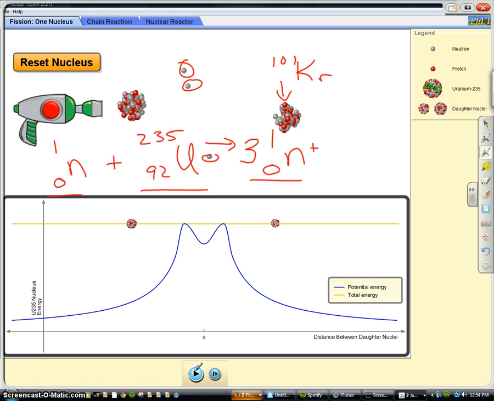You'd be told that that's krypton 101, so you would add that to your product side, and you have 101. Krypton is 36. We can get that from the periodic table. So the problem would say something like this. Uranium-235 is bombarded with a neutron, makes 3 neutrons and krypton 101, and one other thing. One other thing. Now, what is that other thing? We actually can figure that out.